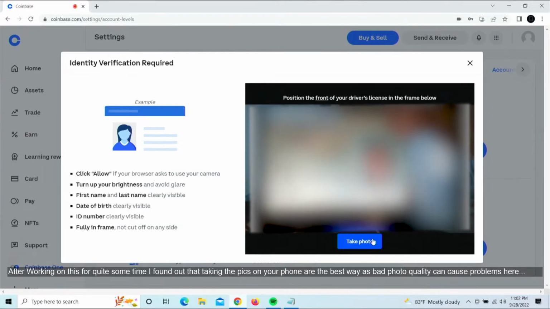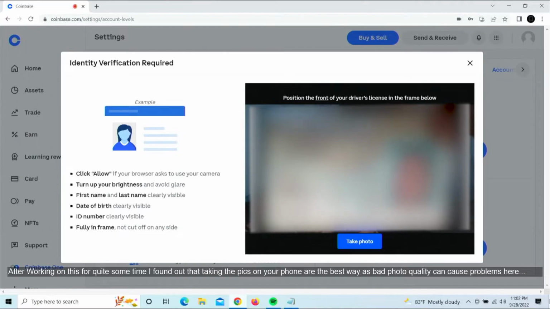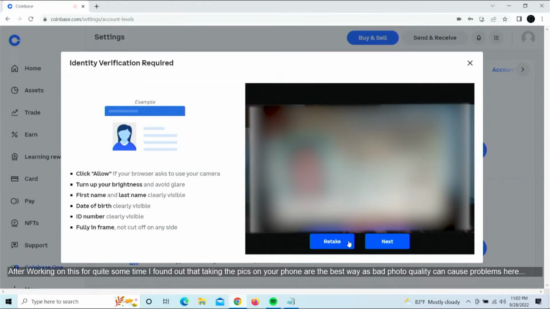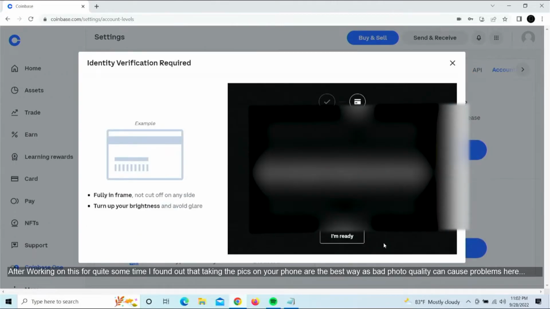All right, pretty straightforward. I'm just taking my ID and lining it up with the camera. Hopefully, I've done this a couple of times before. Hopefully they don't wonder why I'm doing this a third time. I actually deleted the account, and this will be the third account I've set up with these guys. But I really wanted you to see how this was done firsthand. Okay, that looks good.